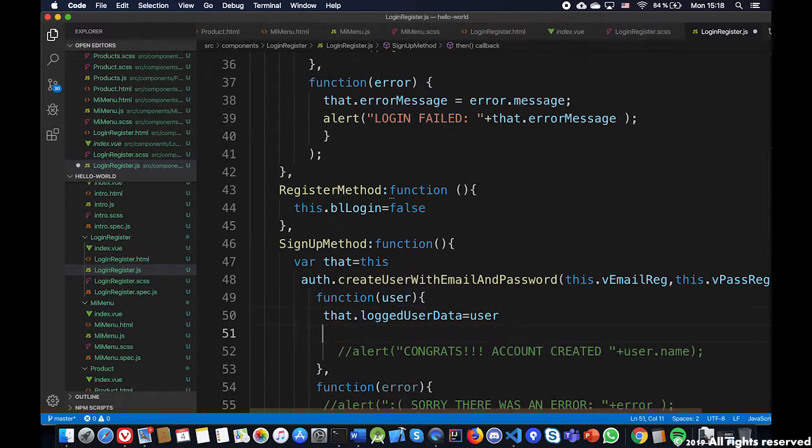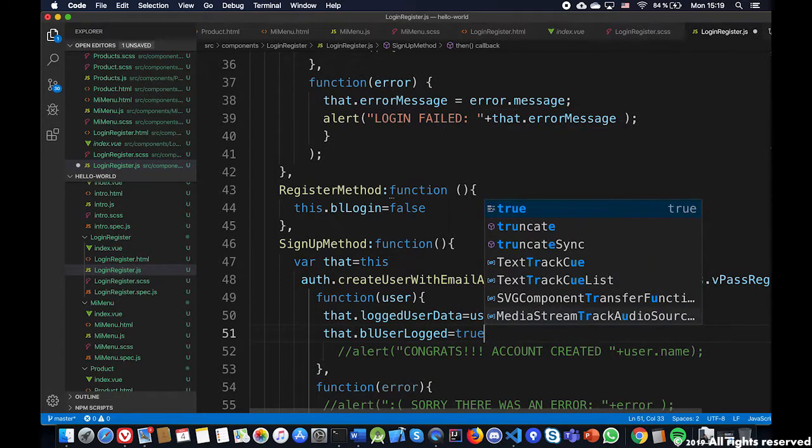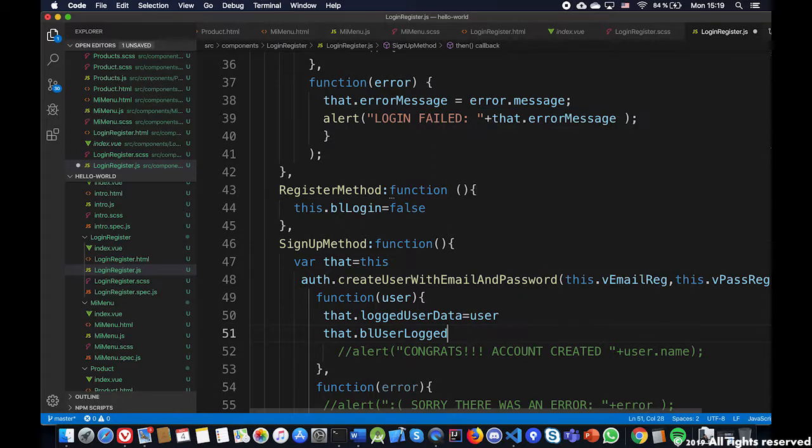We forgot to put that BL user logged. We can put it to true, but that's completely navigational, it's at design level, so let's leave it like that.